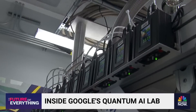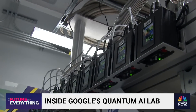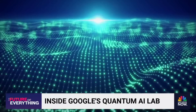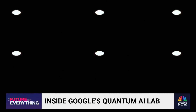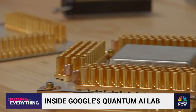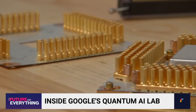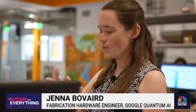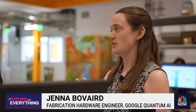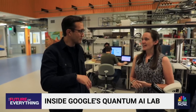Quantum computers run on quantum bits, or qubits, which aren't so binary. Think more like nature, or a waveform, or a coin that spins so fast it's both heads and tails all at the same time. That is the magic behind a qubit — it allows us in our lowest energy state to operate not only one or zero, but a superposition of multiple states. It's almost everything in between.